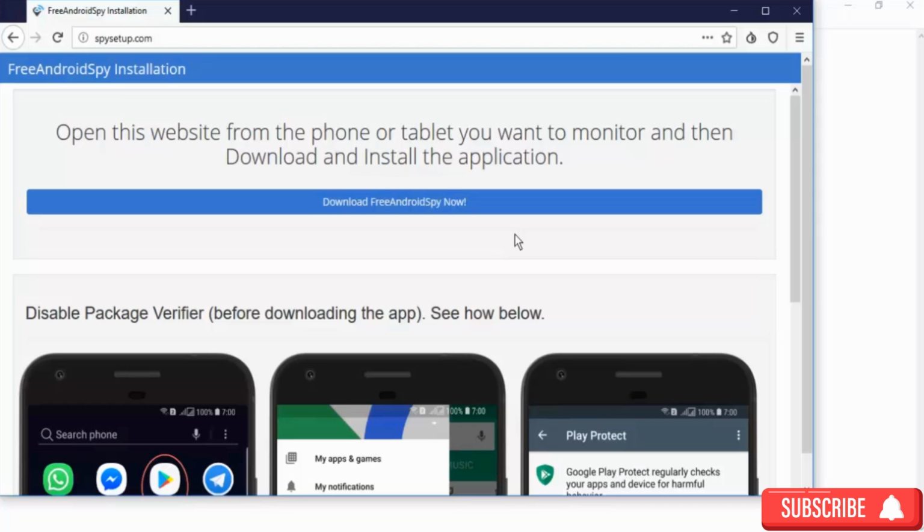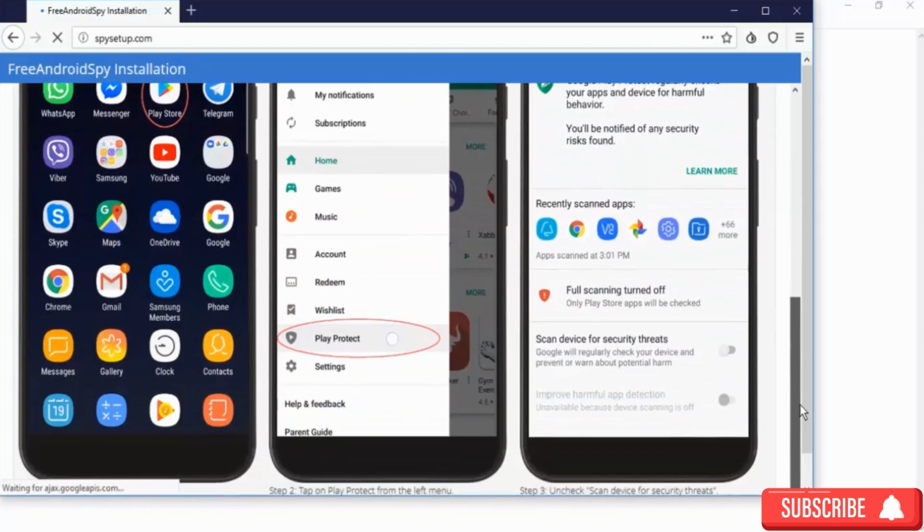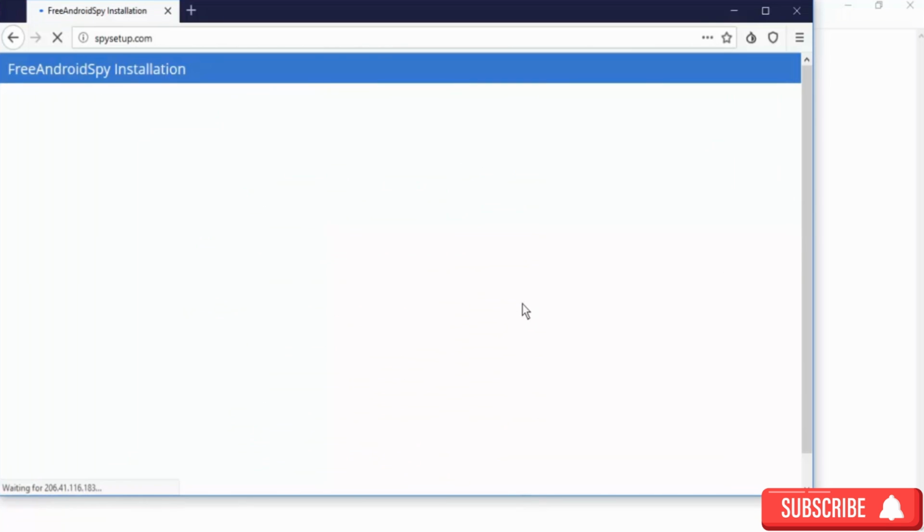Okay, now the other way is you can get access to your target smartphone just for 30 seconds only, right? So once you got the access to your target smartphone, open this website, okay, and download the APK file, right? Or you can visit Google Play Store and you can turn off the security feature.